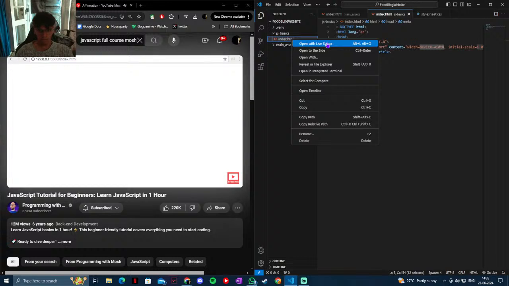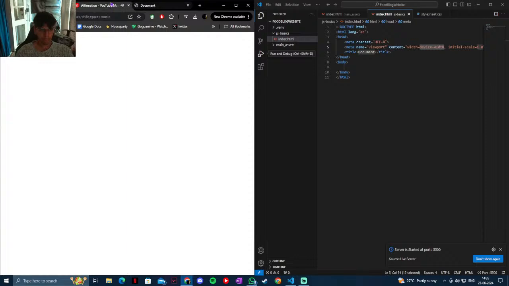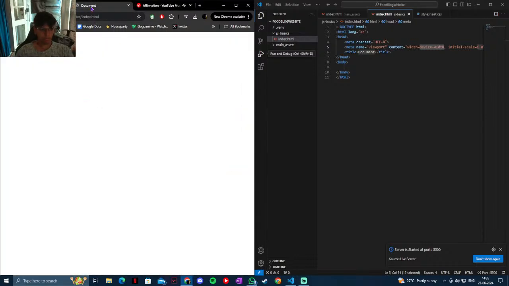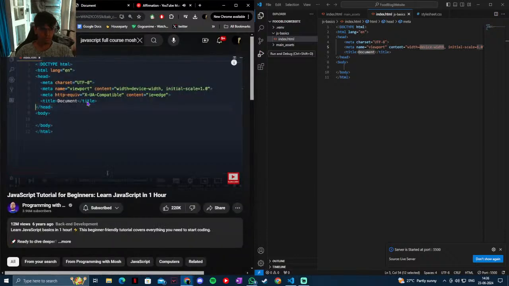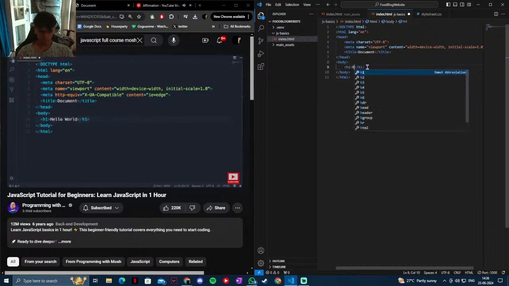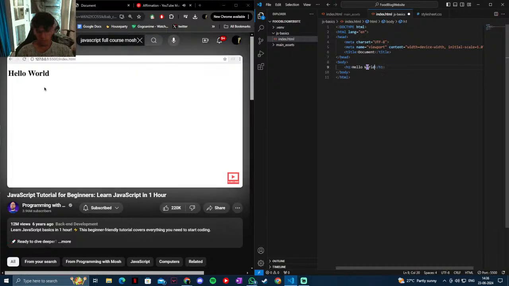This will open up Chrome or your default browser and point it to this address. That's where our web application is served from. And currently we have an empty page. Now, to make sure that everything is working properly, let's go back to Visual Studio Code. Here in the body section, let's add an H1, press tab and type hello world. Now save the changes. Back in the browser, you can see this page is refreshed automatically, and we've got the hello world heading here. In the next lecture, you're going to write your first JavaScript code.